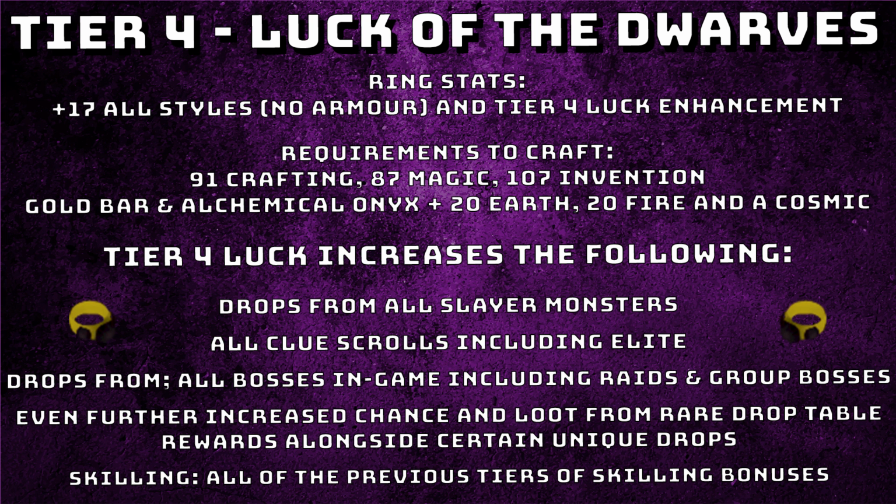So now the best for last, the tier 4 Luck of the Dwarves ring. The ring stats give plus 17 in all styles without armor and a tier 4 luck enhancement.